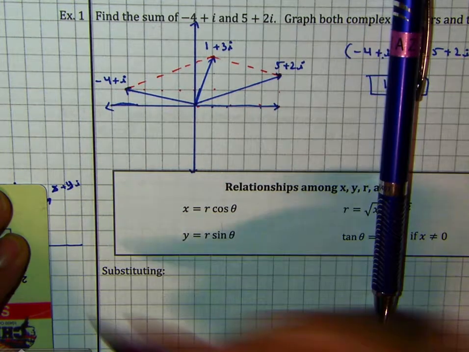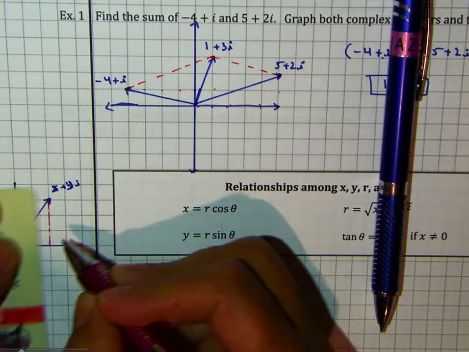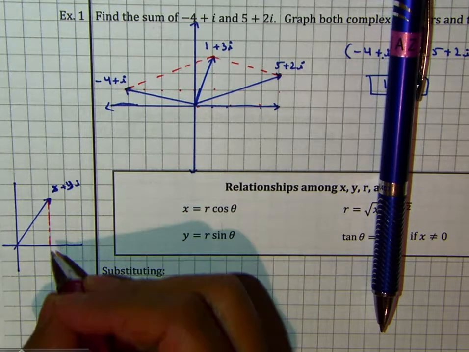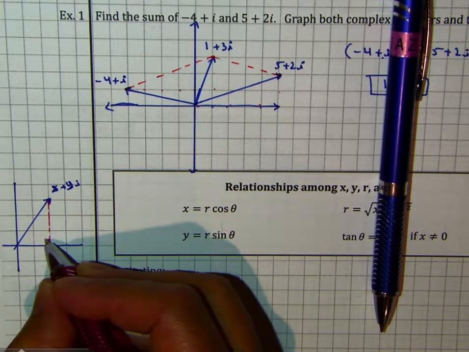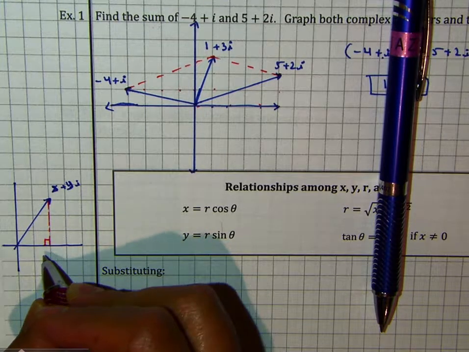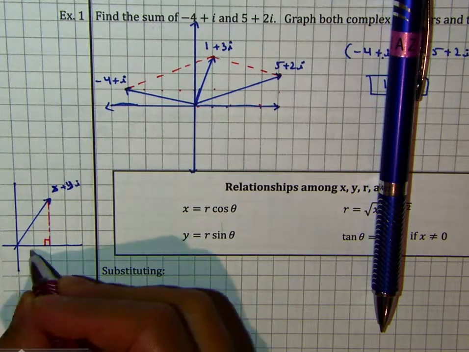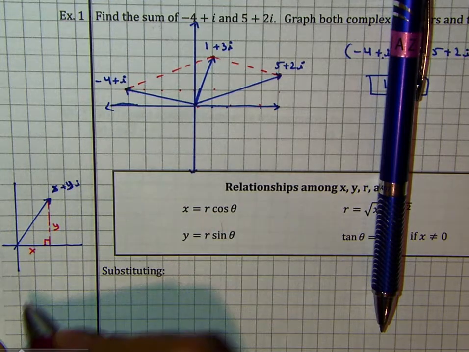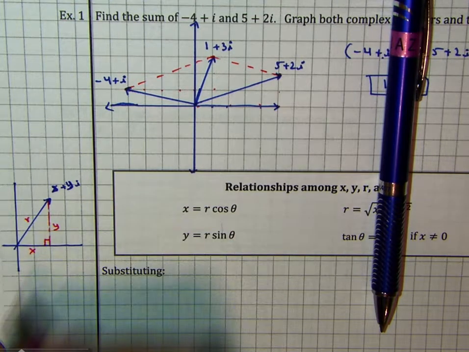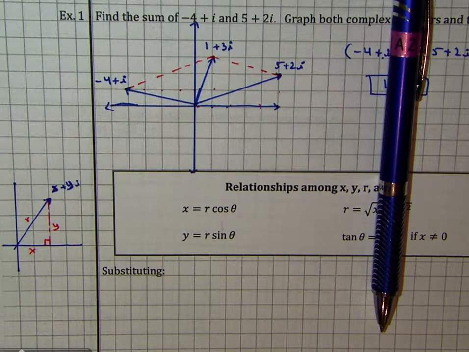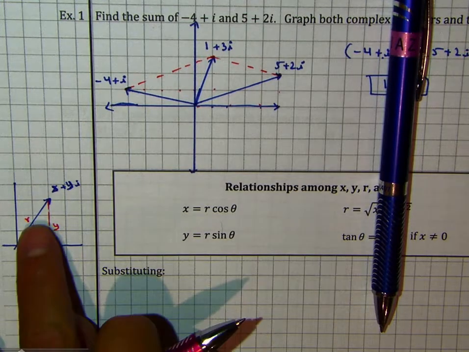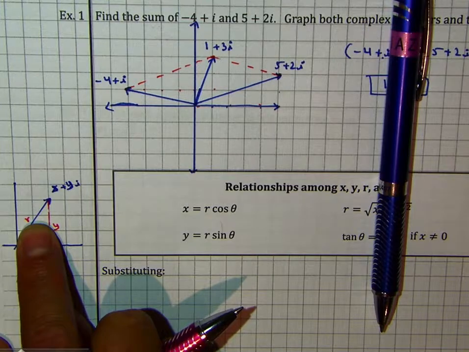Let's make it more general. I'm going to make a perpendicular line with the x axis, making a right angle. So therefore, that's x, this is x, that is y, and this is your resultant. Notice that before on vectors, we used to call that magnitude. Now we're calling it a resultant.